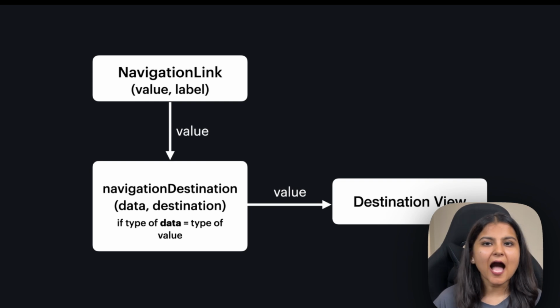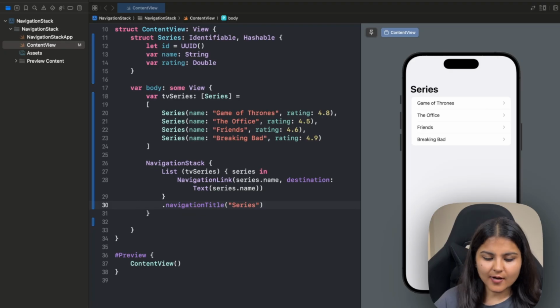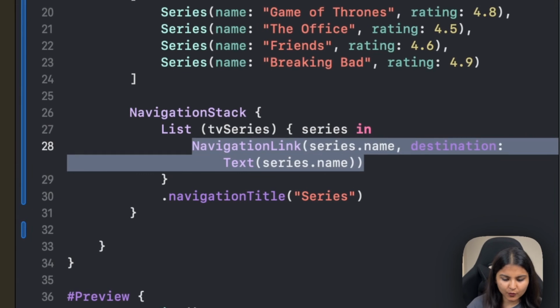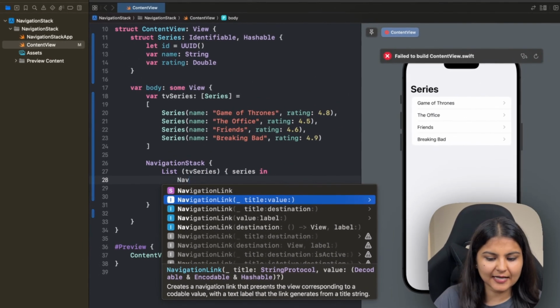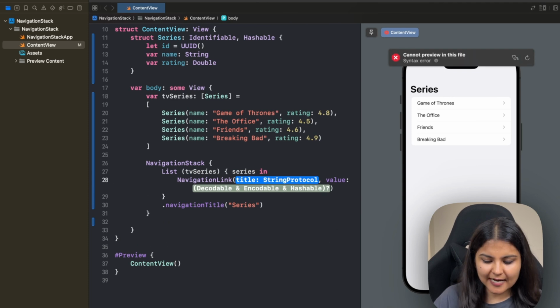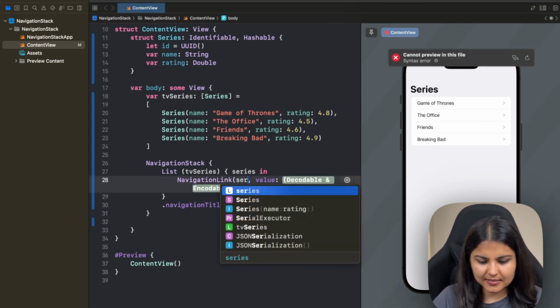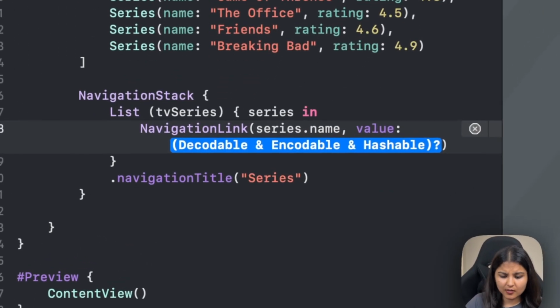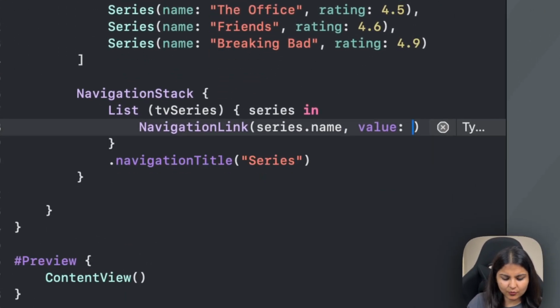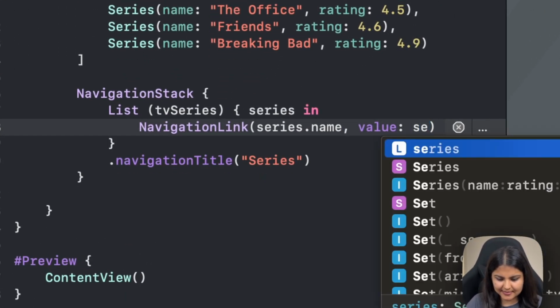Now let's see how this all is working out in our example. For our case, first we are going to remove this particular navigation link and we are going to use an initializer with a title and a value. So the title is going to be series.name and the value, you can pass the value as the series instance that we have.